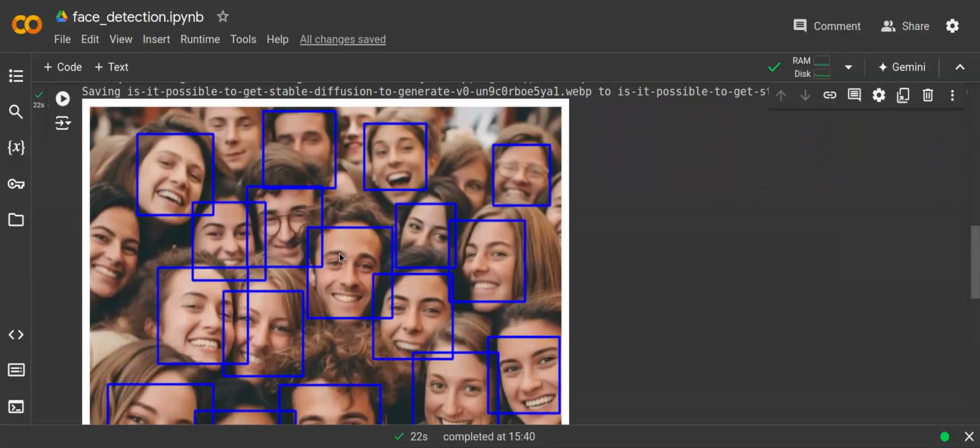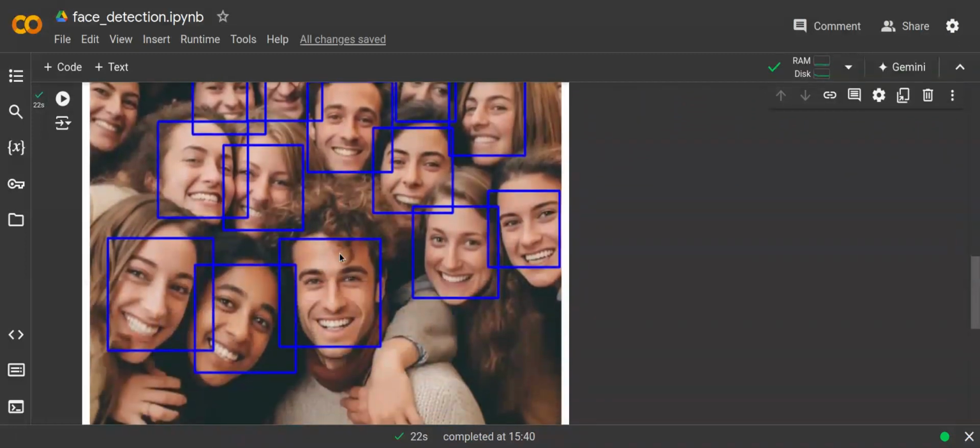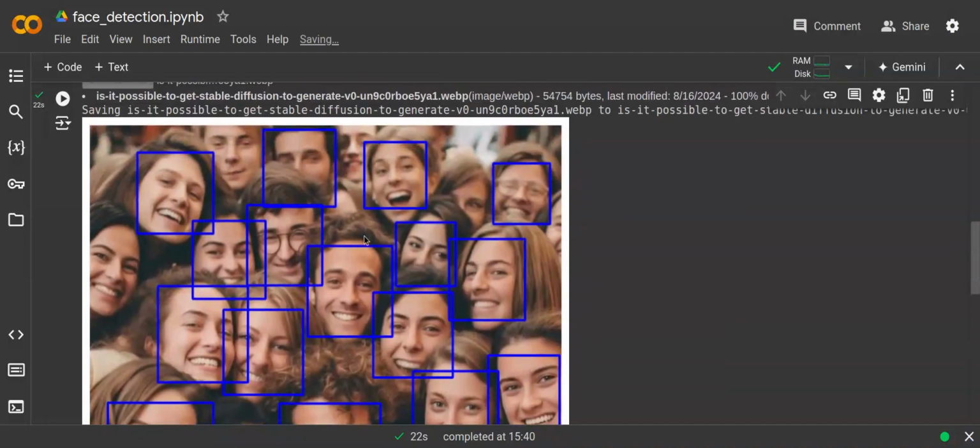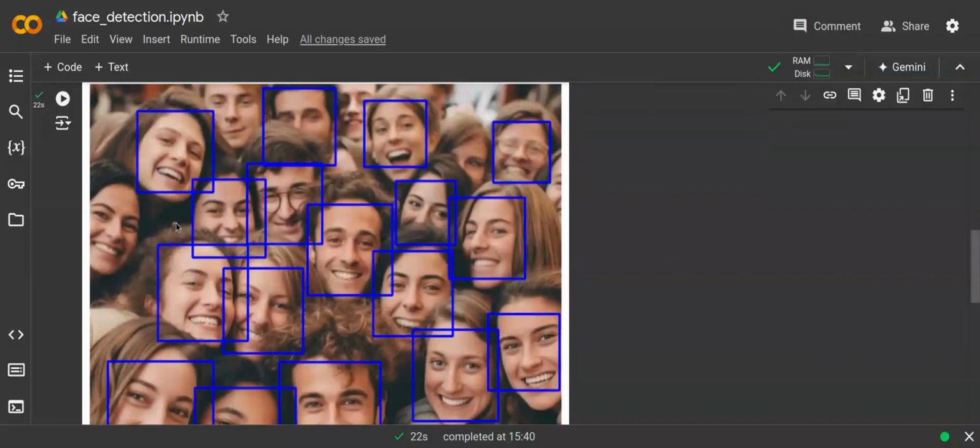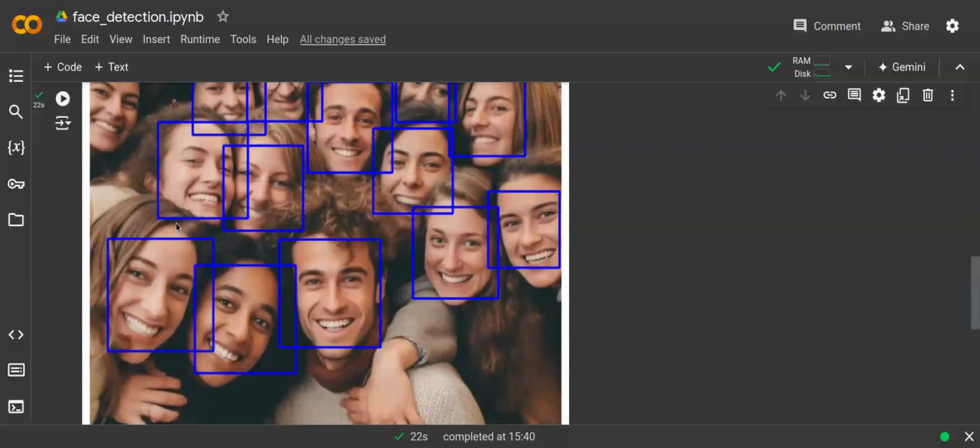All right, so now, if you can see this, we have this image with multiple people in it, and the program is able to see faces, recognize faces, and detect that these are faces.